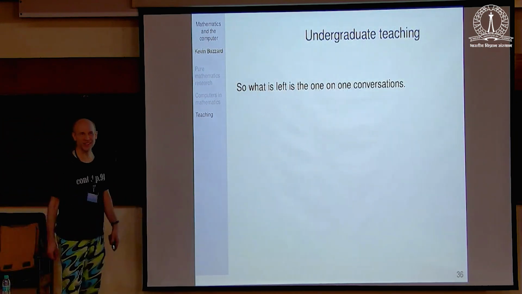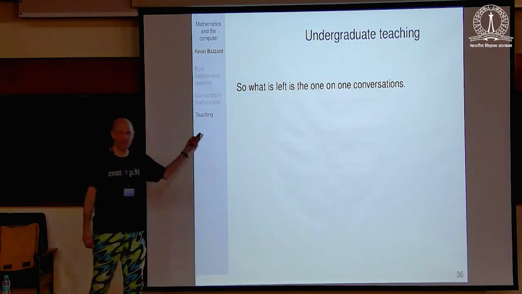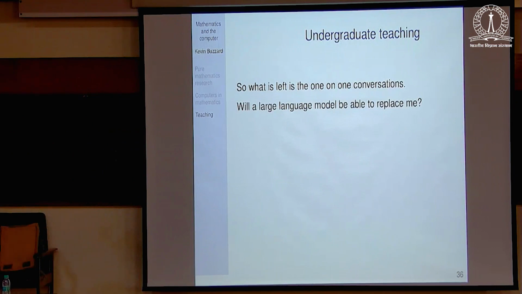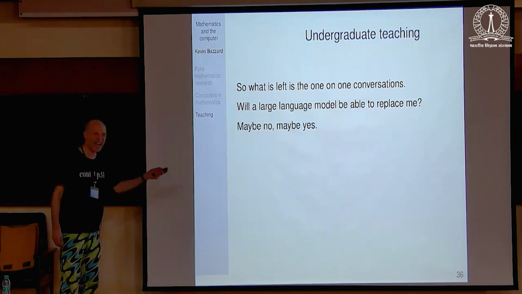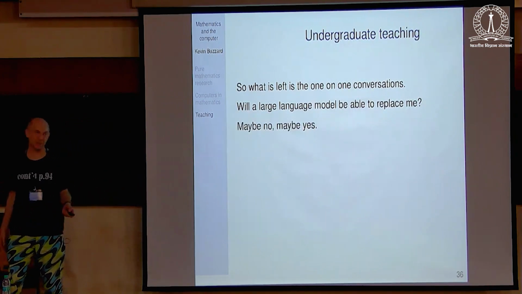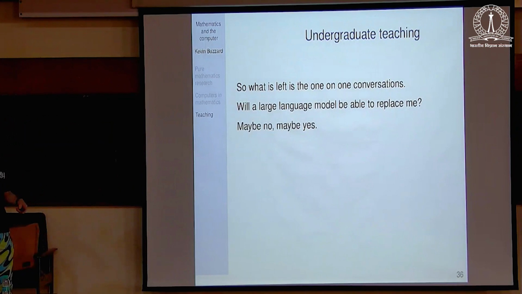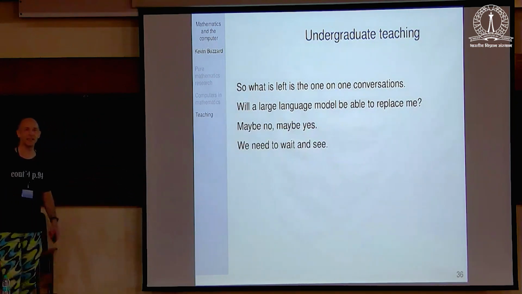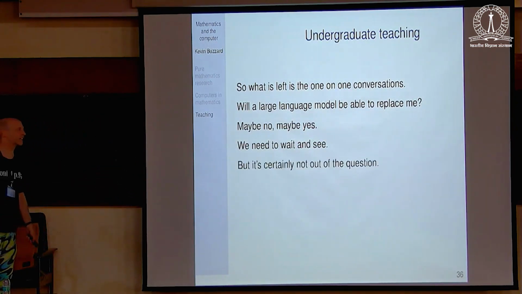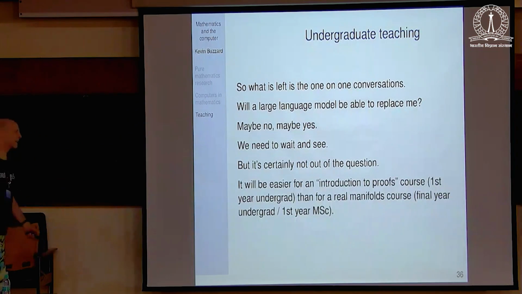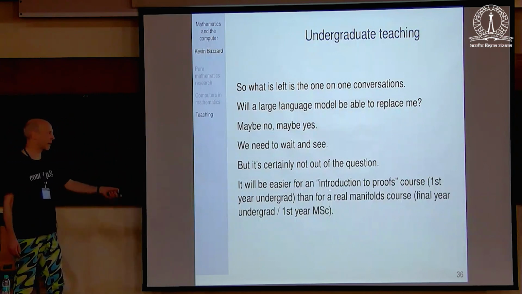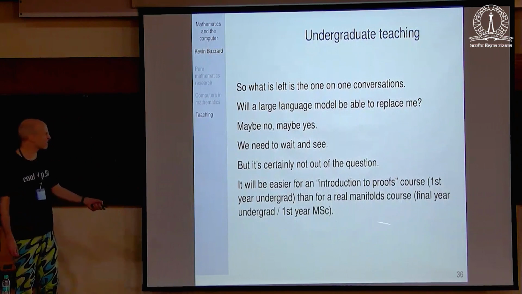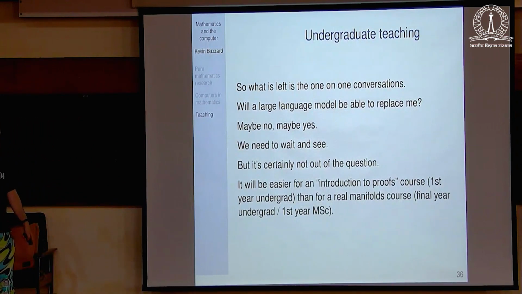Even the jokes, they record the jokes as well. So what's left? What's left is the one-on-one conversations, right? And now you kind of think, well, maybe actually a large language model might be able to do this. Right now, I would say maybe no, maybe yes, but I'm not convinced they're going to get exponentially better and be proving the Riemann hypothesis or the Goldbach conjecture. But maybe they're going to be having those one-on-one conversations. I'm not confidently predicting that that's never going to happen, right? At the minute, I can see it happening for my basic introduction to proofs course, but I can't really see it happening for some kind of final year undergraduate course.